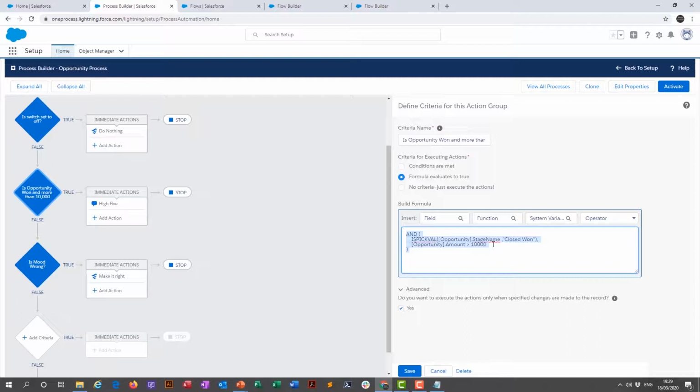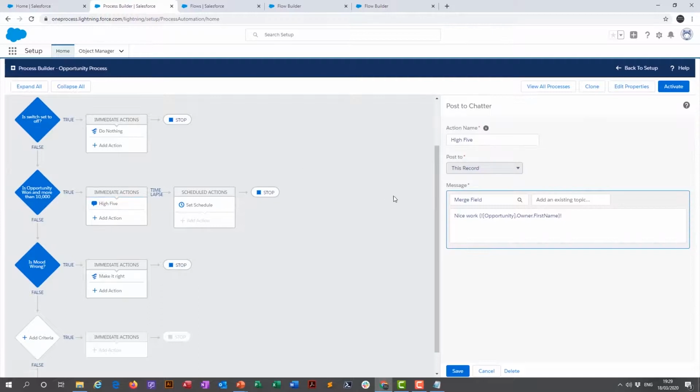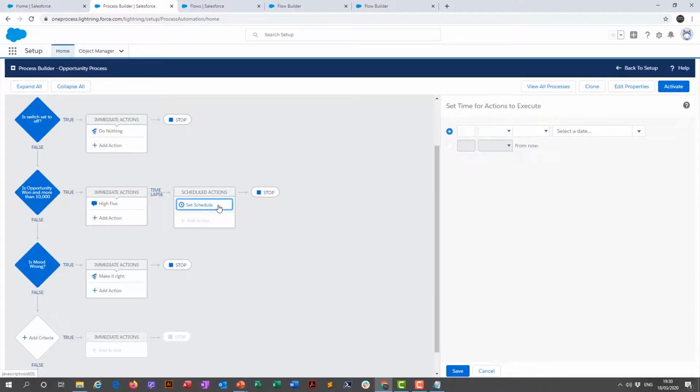So you don't want to send a chatter post out every single time you update a record saying the same thing. You only want to send it out when that change happens. And so that's why you check this yes box, right? And then when you save that, two things happen that are interesting. One is you get this scheduled action box coming up, which I also want to talk about. So first thing is we're just going to do, in this case, something very, very simple. We're going to create a chatter post. And then what you can also do is you can create scheduled actions.